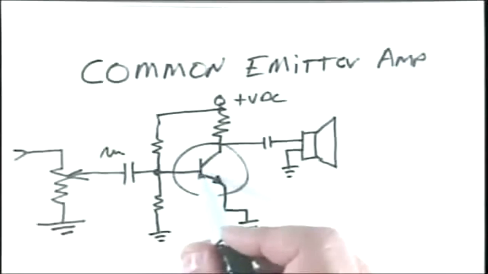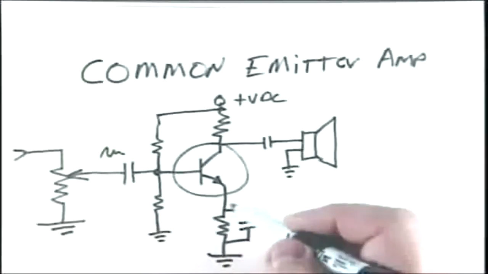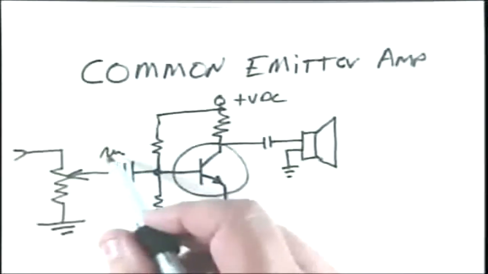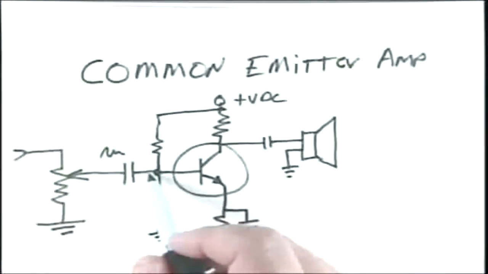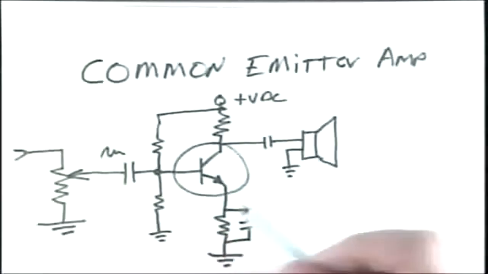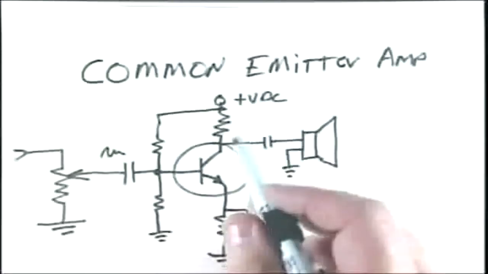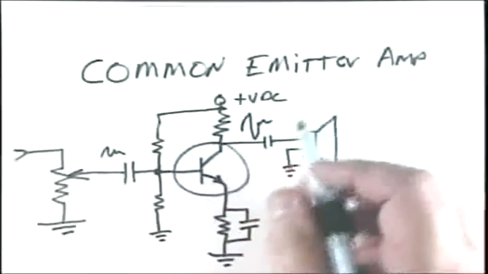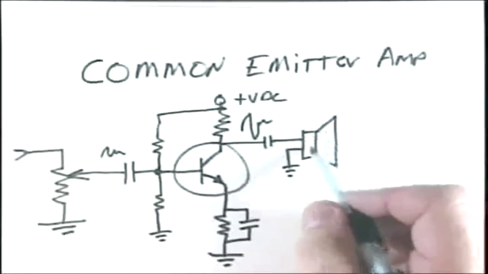We want it to be able to swing both low and high in its current flow from the emitter through the base to the collector, depending on this signal. So once it's biased where it's turned on, then this signal comes in through this capacitor, is fed into the base, and that controls the flow of current from ground through here, through there, and back up to the positive supply. That then would amplify this signal a great deal, and then it feeds through this capacitor and then through to this loudspeaker to make sound in this case.